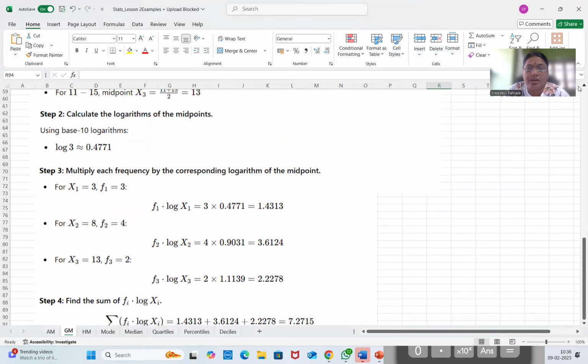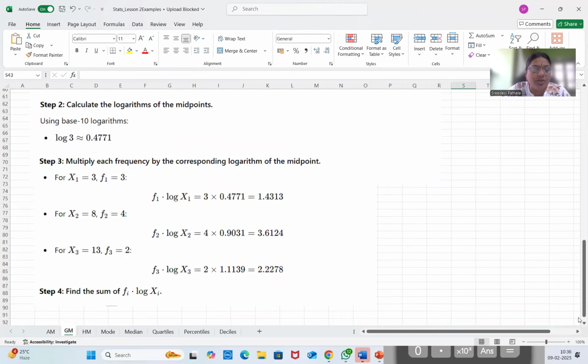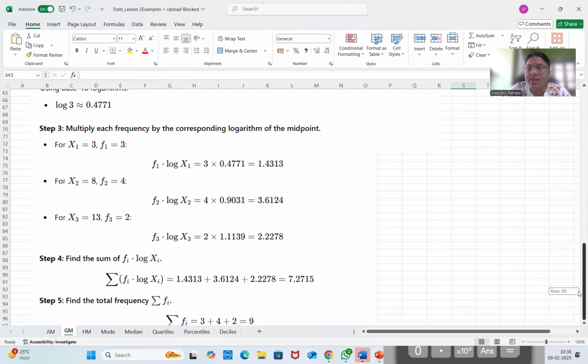After identifying all the log values, for easy sake, you can use a tabular form. For a geometric mean, when a class interval is given, the frequency needs to be identified. Then take the summation of frequency, add this and put the value in the row. Similarly, midpoints you can put in a separate column, midpoints are nothing but your xi. Then one more column for log xi.